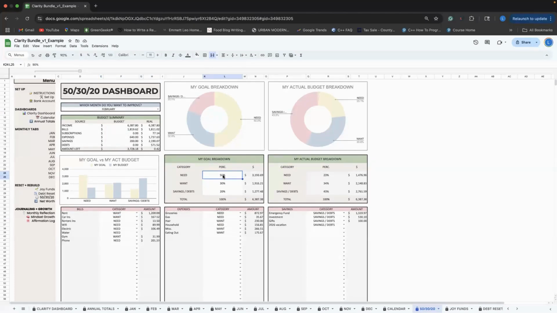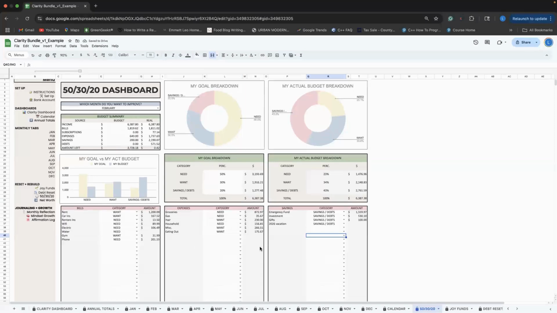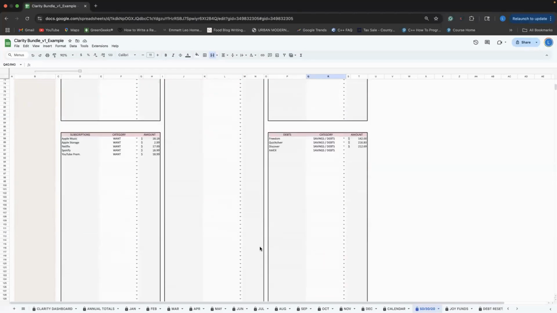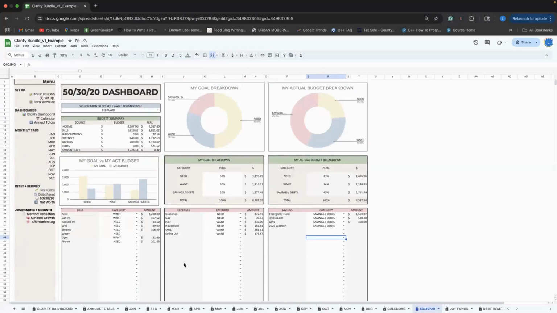So if you wanted to change to say 60, 10, 30, then it's kind of giving you a snapshot of how much money you would have to have in each bucket to meet that goal. So you can play around with these numbers as you'd like, but one of the standards is a 50, 30, 20. That's the most common, I'll say. But that is how you use this dashboard. And yeah, let's go ahead and move on to the net worth tracker.